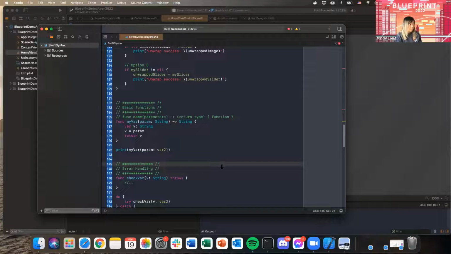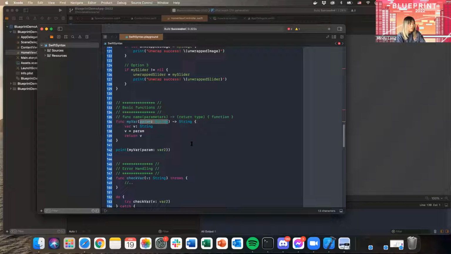So functions, I'm assuming all of you have written a function before in some language. They're basically the same in Swift, just the syntax is a little different. You'll use the function keyword, the name of the function, and then inside you'll define what type your parameters need to be.